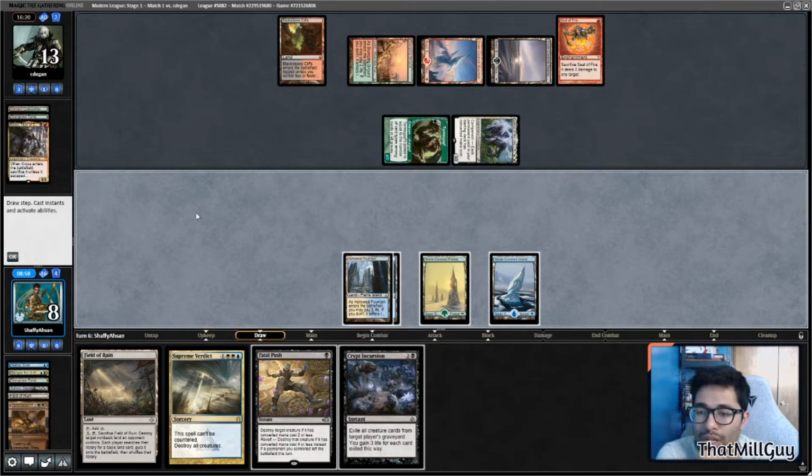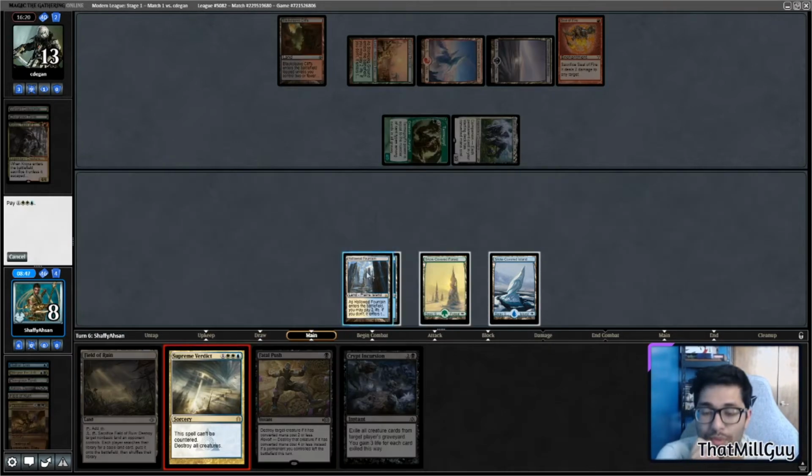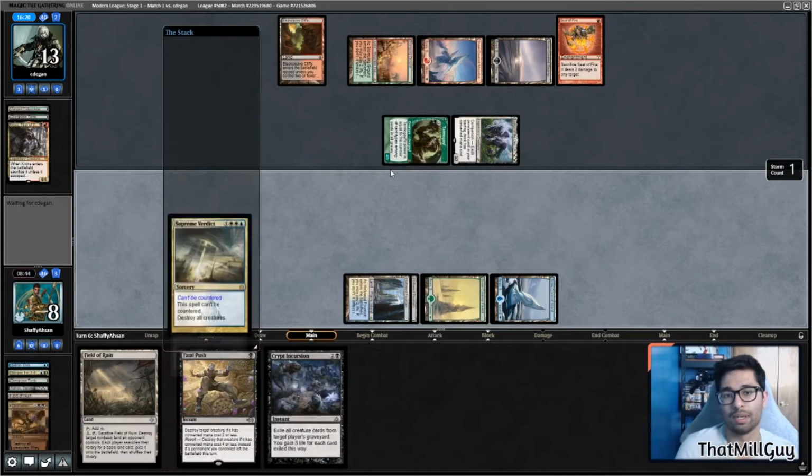Crypt is so good. That makes me feel awful. Crypt is so good here. Oh well. It's Supreme Verdict. That's what we came here to cast.